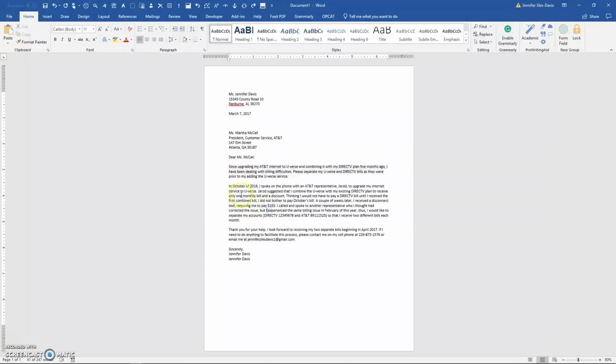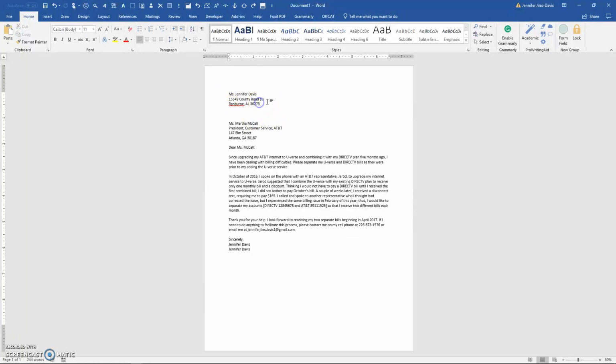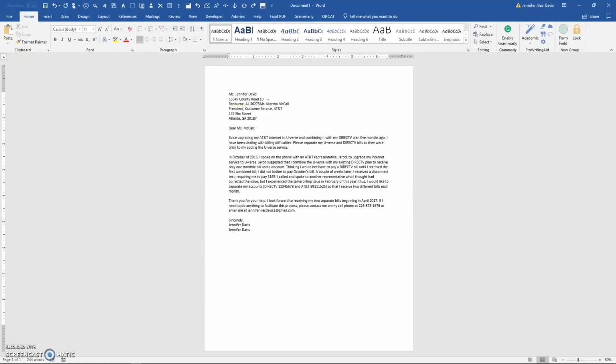You see? But between each section, so between my return address and my date, I've got one blank space, and that's called double spacing. It's called double spacing because every time you press the Enter key, that counts as a blank space. So you start typing on the second or the double line down from the previous one. So I'm going to take this away for a second and show you what I mean. Let's get rid of all this for a moment.